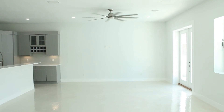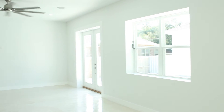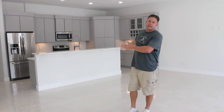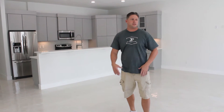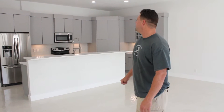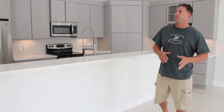So we're standing in the living slash dining room area. It's just a big open room for entertainment which backs up to the kitchen. Very spacious because we know people like to entertain, and this is going to be very good for that. The kitchen — I really wanted to do an all-white home and I pulled it off somewhat, but I had to add some pop to it.